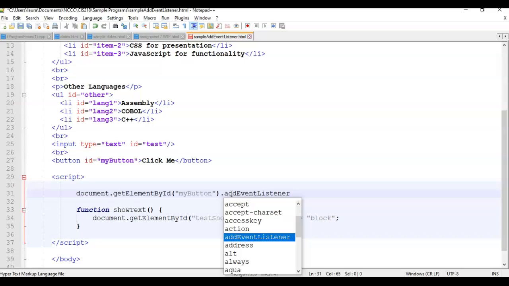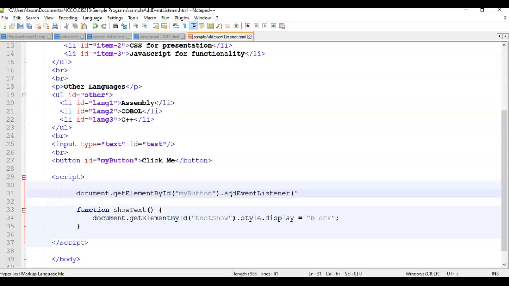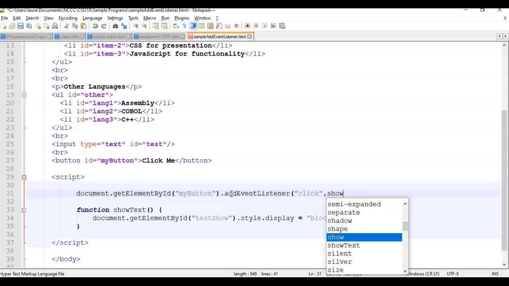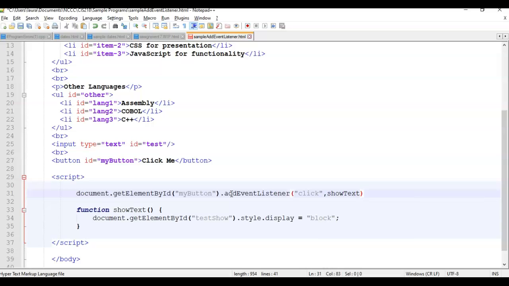Right, and then it's addEventListener, and the event is keyword click. We're putting that in quotation marks, and what we want to have happen is the function call. So here is the function name, no quotation marks, no parentheses, semicolon. Okay, and so what this is going to do for us, as soon as the page is rendered, it is waiting for this event to happen. As soon as the button gets clicked, we're going to call show text, and then we're going to show the H1. So let's give this a try.